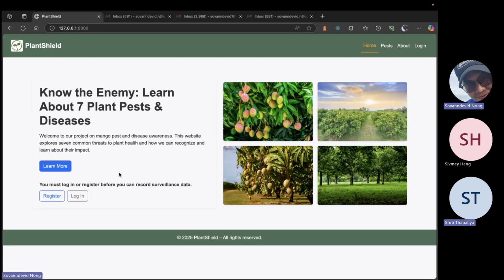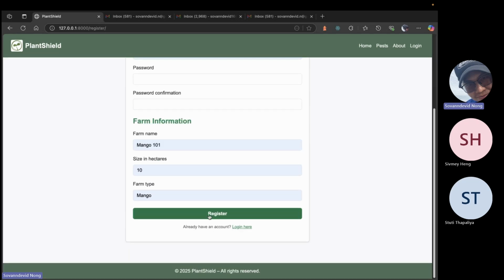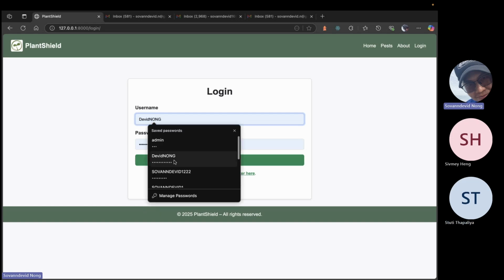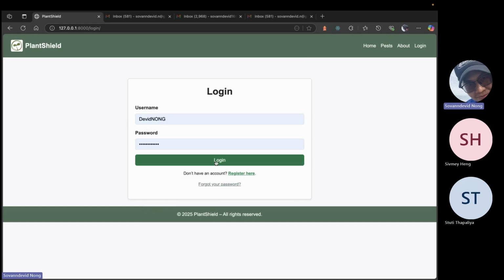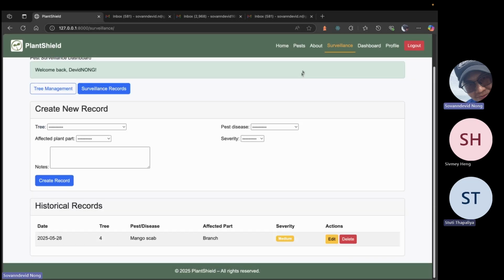From that, if you want to register or record civilian data, you would click on this one if you don't have an account. I will demonstrate that for you. If you put this in, that will just register and then you have your account. If you already have your account, which in this case I do, I will just click on login and put in my account and the password that I have. I logged in, and then it will redirect you to the civilian data, which was not visible when the user did not log in.